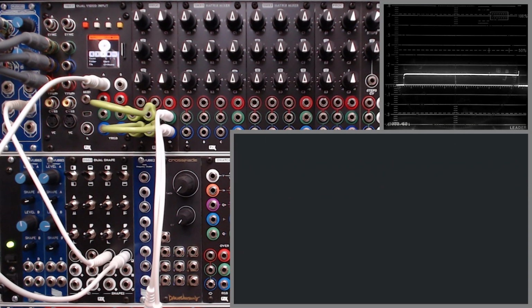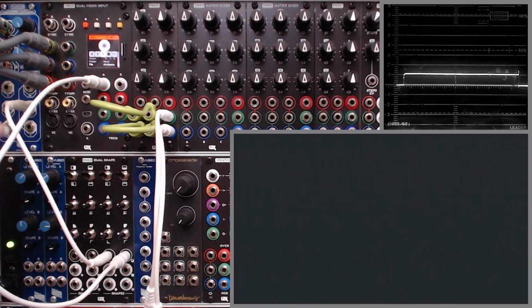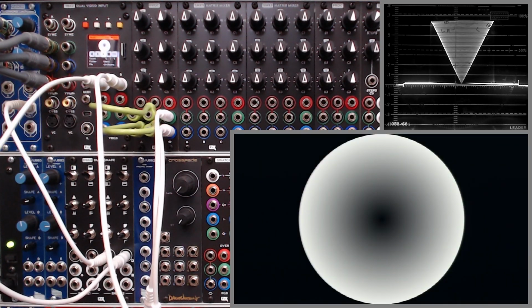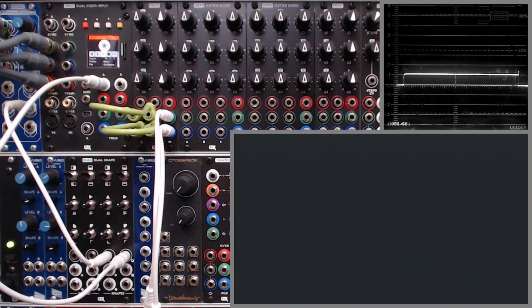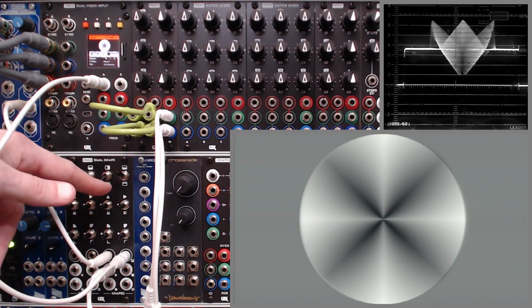Okay, here are the test images I prepared. First, we've got this radially symmetrical figure, and then we've also got a circular ramp. And I've patched those into DSG3. Let's see what the various outputs look like there. Here's the sum, and all the switches are in their neutral position. We can start playing around with them and see what they do.